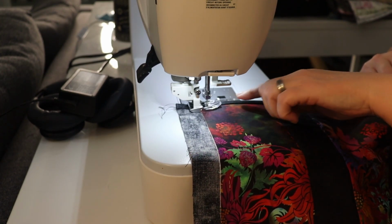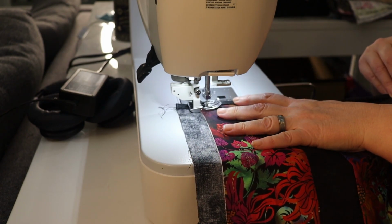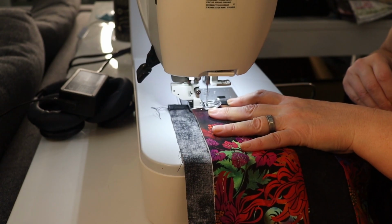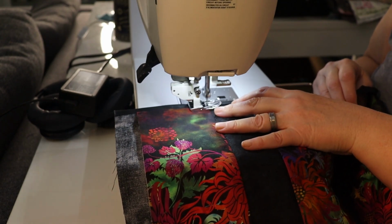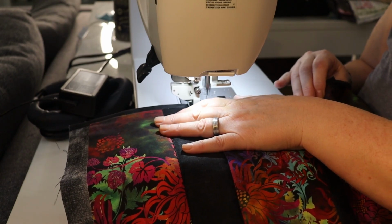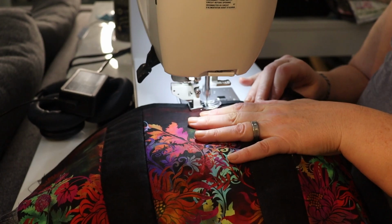And now look how much I did all at once. If you're doing it up here an inch at a time, it'll work. Sorry, do what works for you. That will work, but it will also take longer. And you may find yourself with more frustrations. It's up to you to decide whether it's frustration, not frustration, working, not working. This is how I do it. I can get a lot more done before I have to stop.